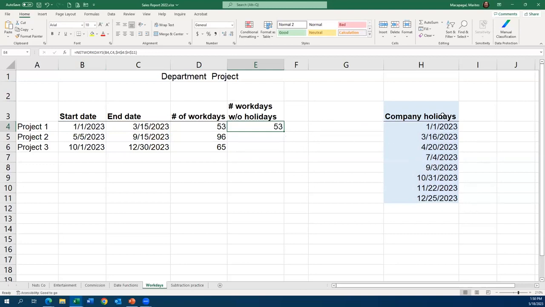So it's still 53, although there's a holiday on January 1st, and I'll explain to you why. The rest, if I copy, you notice there's a reduction in the number of days without the holidays. Because January 1st of 2023 is a Sunday. It's not a work day. So it was not counted as part of those holidays for the number of work days. And that's how you calculate it. Beautiful formula, right? I'm just going to save this and I'm going to share this with all of you.